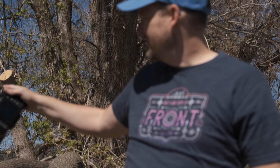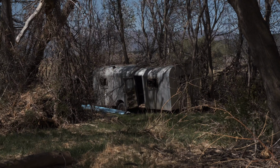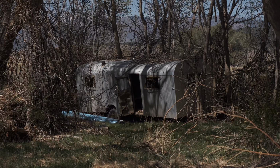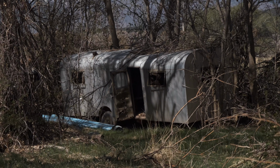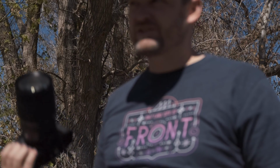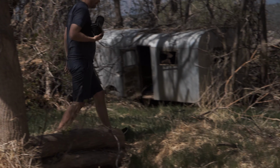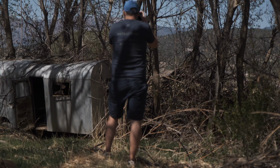Found a little trailer. Actually, Noah saw this little trailer off into these trees. I haven't figured out the best way to frame it, whether to shoot it wide with these trees kind of framing it, if that'll be the best approach, or if we should just zoom in, get really close and tight on it. I'm not sure, so I'm gonna use the GFX lens, figure out the best composition, and then based on what focal length we pick, I'll decide which of those Mamiya lenses to compare it with.